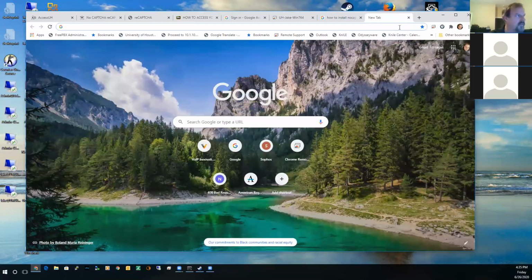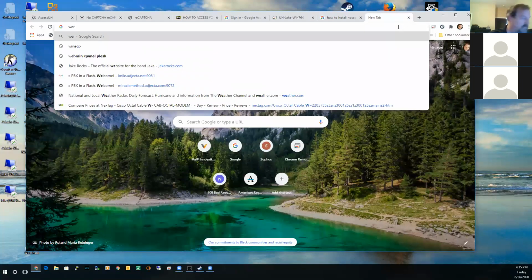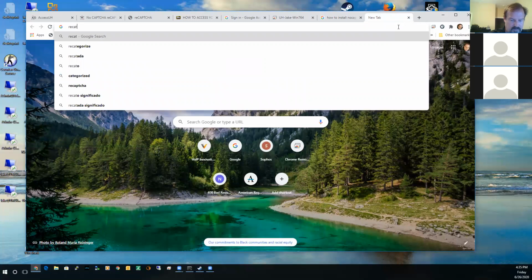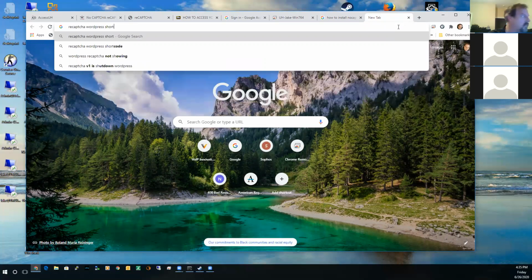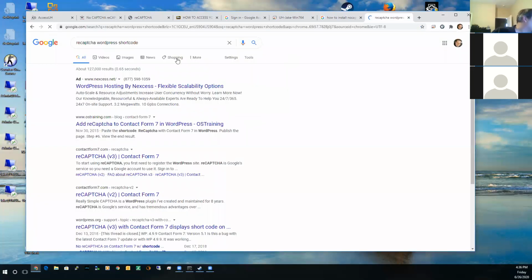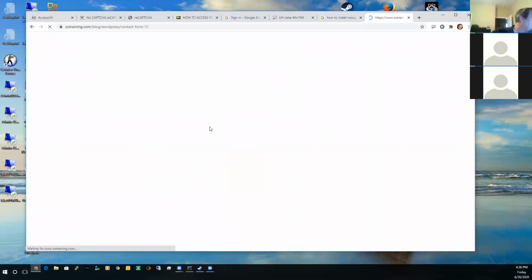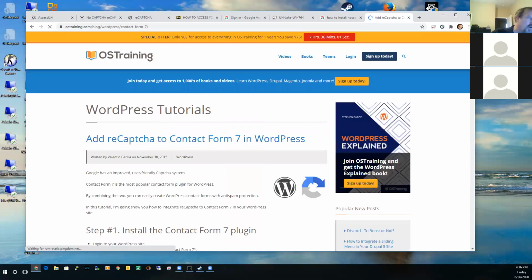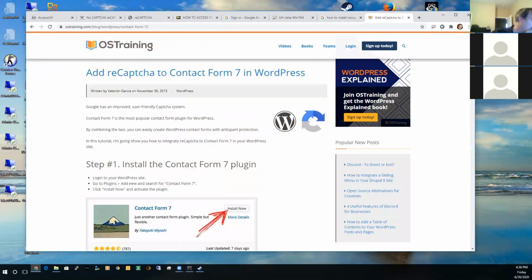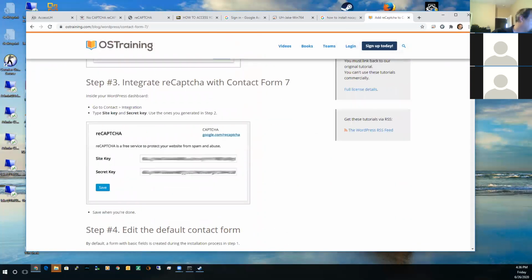Google for it, we should be able to find it. Add reCAPTCHA contact form. There's going to be a little bit of code. It's in brackets, and all you're going to do is copy and paste that code somewhere in your form, preferably at the bottom of the form.